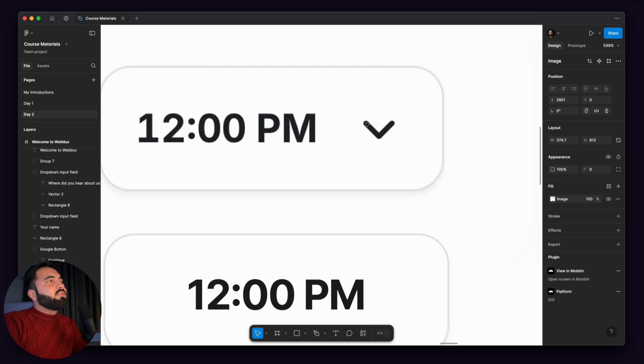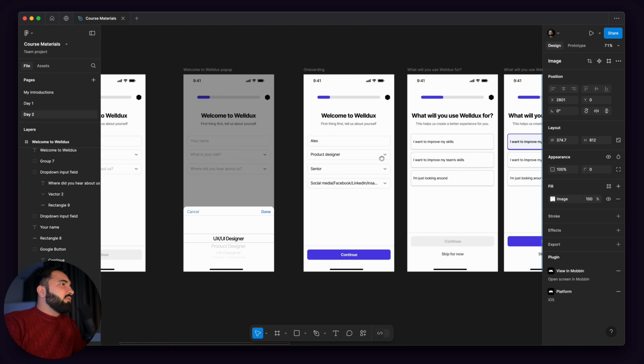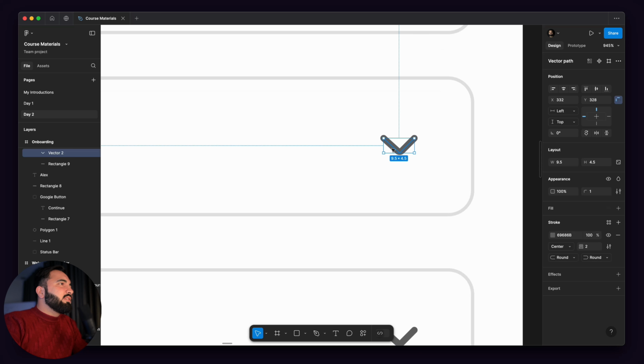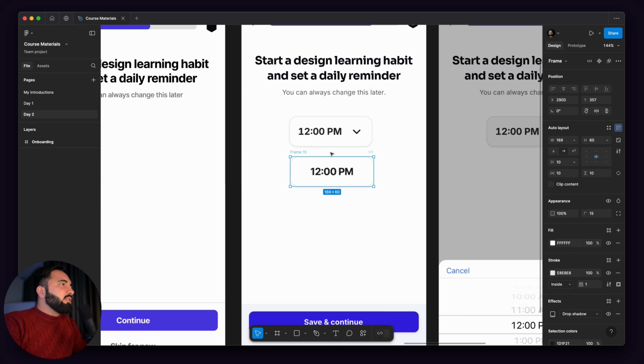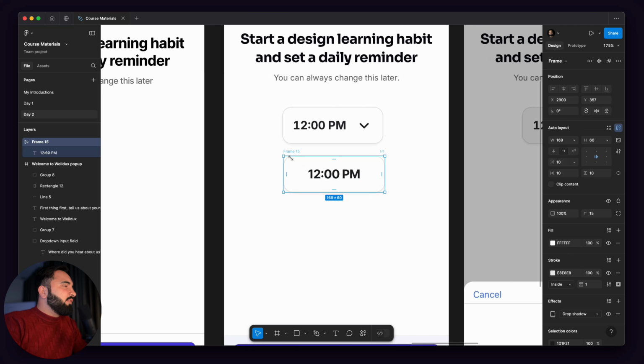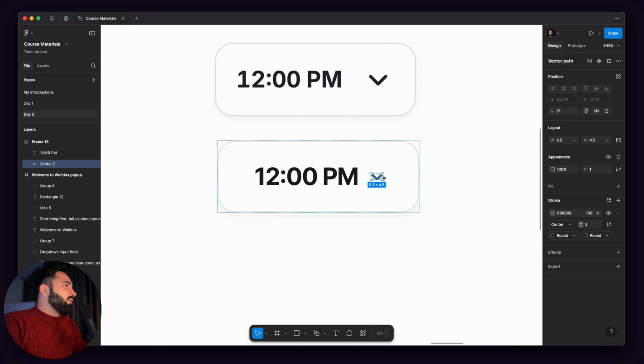Okay, we also created this, so let me bring it from there. We have it in the dropdown, right? So let me just select this, and I'm selecting this frame now, and once I press Command V, it automatically places this dropdown here.